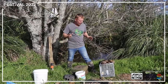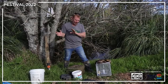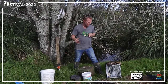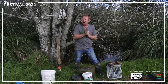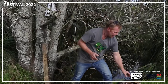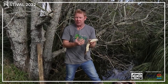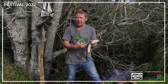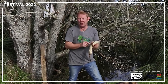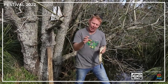But what we tend to find is that initially we get massive amounts of ferrets and stoats, and then we don't seem to get so many. They'll come through in waves occasionally, in March and that time of the year. But it's the weasels. I don't think we're getting a secondary kill, or they're just more prolific. These can be just about ready to pup, and if the food gets scarce, they'll hold on to those pups until the food becomes abundant again. And before they leave the nest, every female will be pregnant. They're literally killing machines, and they're designed to kill and then store.